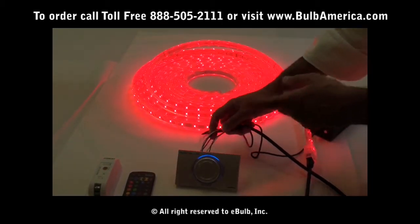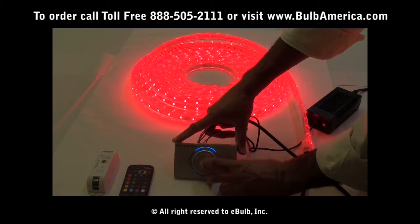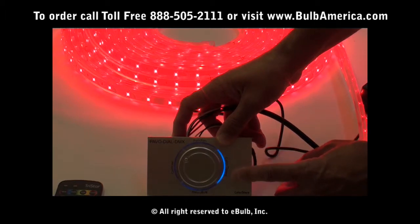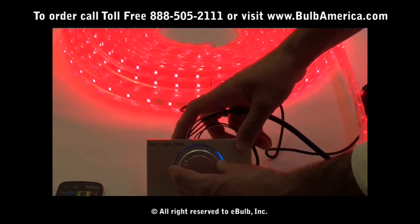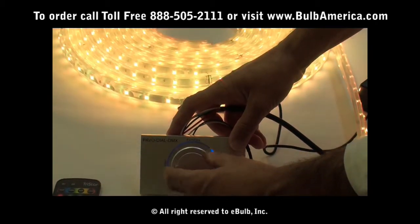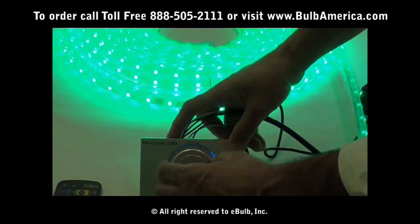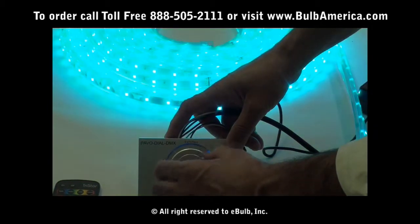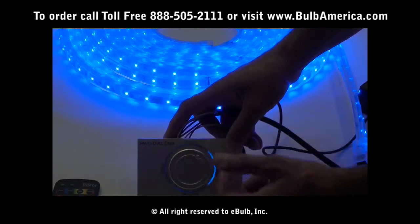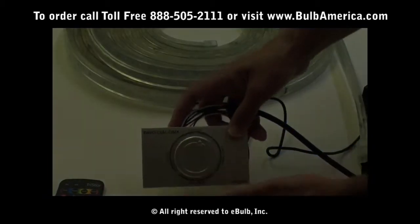What we can do to correct it is very simple. You go and click the button so your light goes to the color speed. You change your color to the color that you need to show, which is blue. You just rotate the dial until the blue shade that you like appears. Keep spinning until your blue shade comes out. Here I got to my blue shade — I like this blue. That's the blue I want. So you click it and hold it until the light disappears.